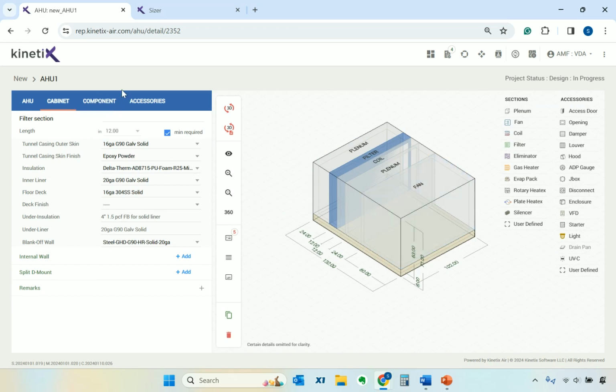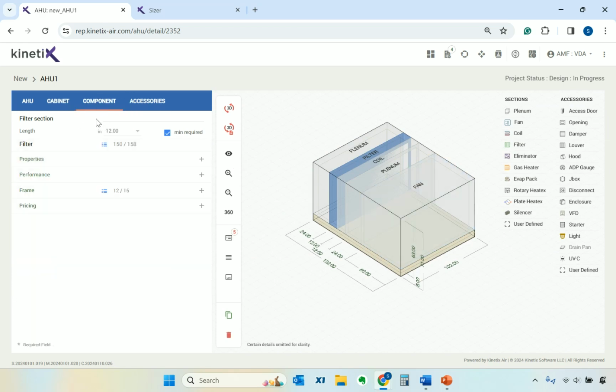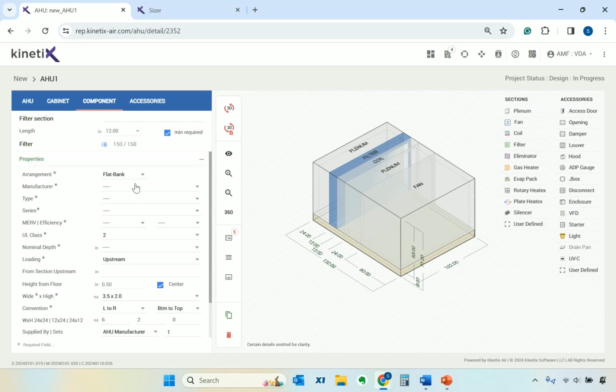And what you do is you click on component over here, properties, and make the selections. Let's say the manufacturer is Camfill. Okay, see what happened here? There were 158 options available to us. I mean, the database could have a lot more, but with this configuration, it's telling me that I got 158 to choose from, and once I selected Camfill, it dropped it to 62.